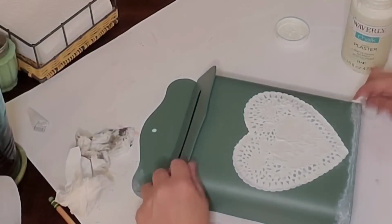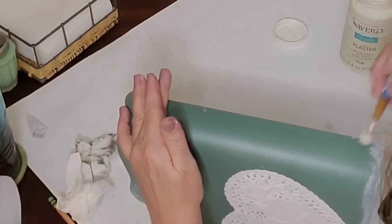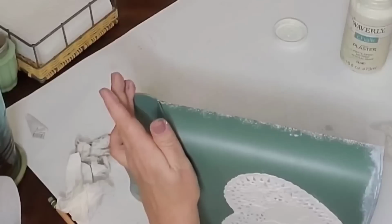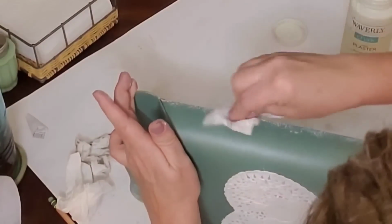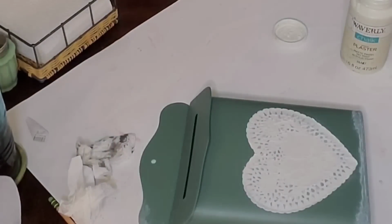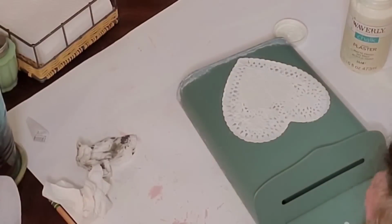This wet paper towel did not take off as much of that as I wanted, and I ended up really liking the way the side edge over there looked, and the top and the rest of it. The bottom of it, I'm not sure why I didn't go back and do that.